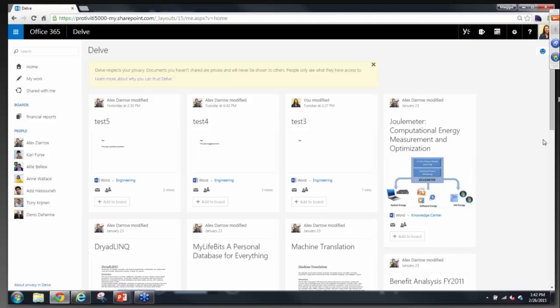Also, email attachments, email messages protected with rights management won't show up in Delve. Your attachments are only going to show up in your home view. If you move them to another folder or delete them, they'll be gone from your Delve home screen. You'll also start to see people related to your link conversation over here on the left.